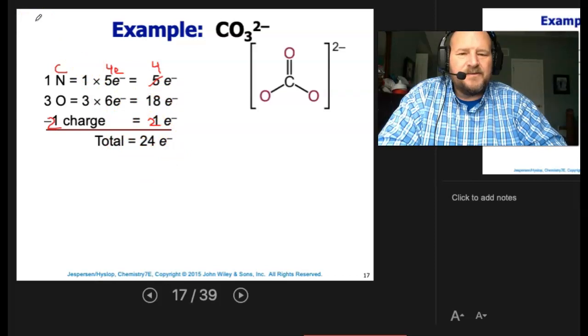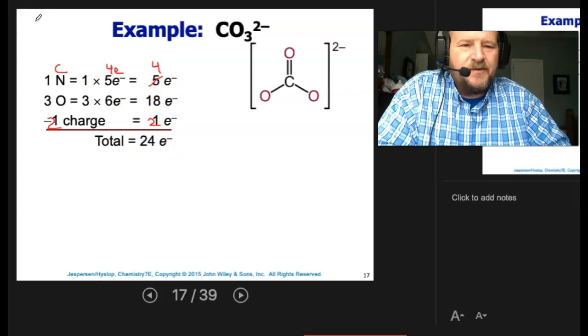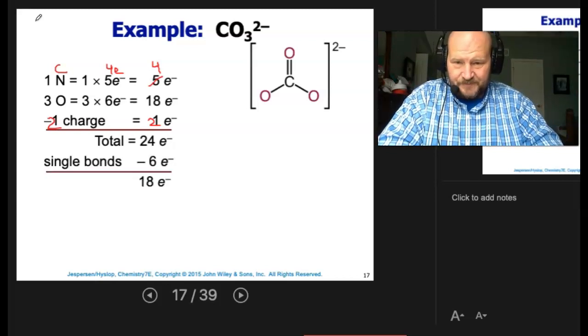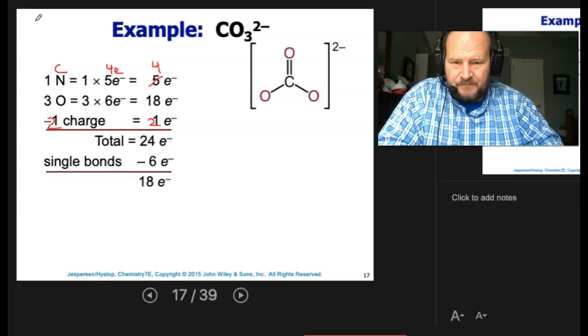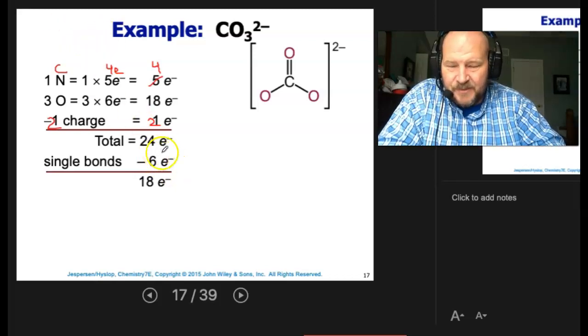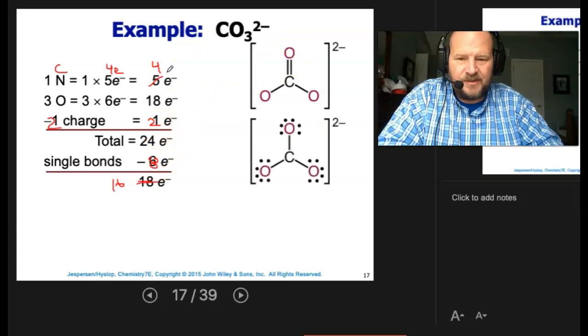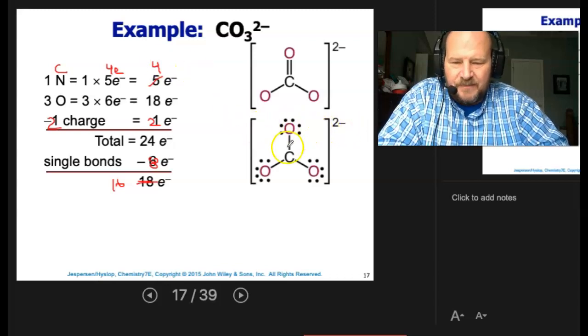All right, so we're going to jump right to C with a double bond and 2 single bonds and a 2- charge, right? And so in the math, we're not doing that though. We have 2, 4, 6. We're going to take away 8. And so this is not 18 now, but 16 electrons. I think that's because we added when we shouldn't have. Jump in structures here. I guess if we try it again, right?